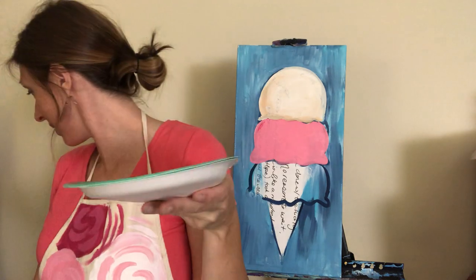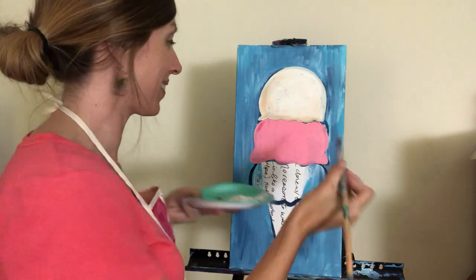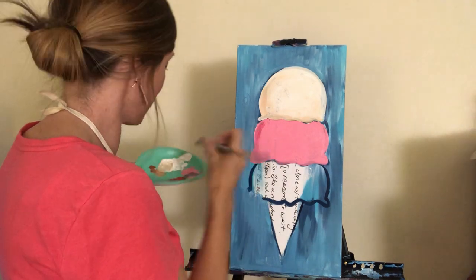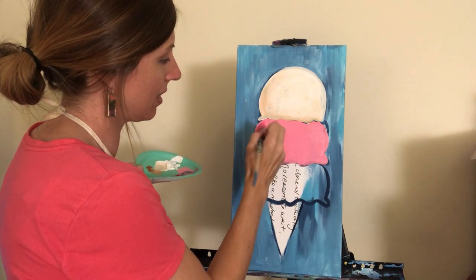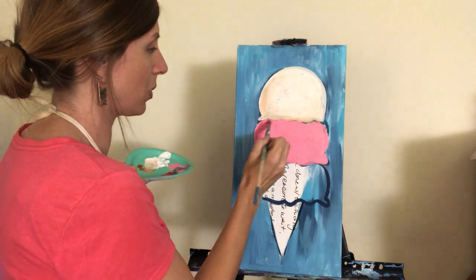Well, I guess, I don't know where that is. I guess we're gonna finish up without the light on. Okay, so we are going to just do a little bit of shadow right there. Can you see? Let me do a little bolder.